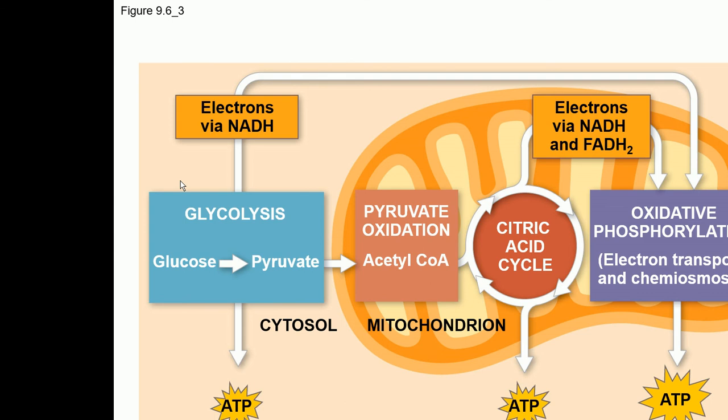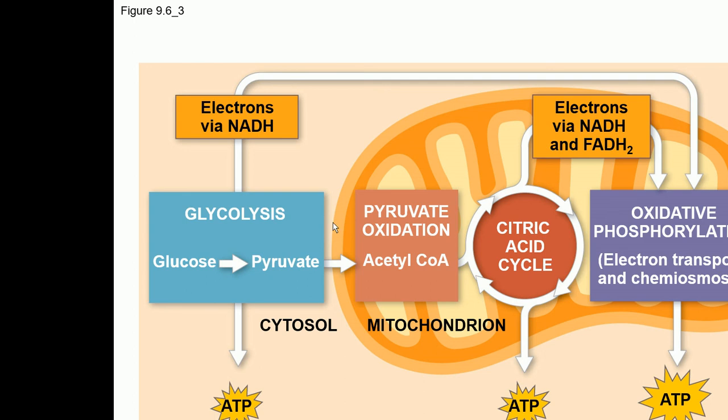From the food we have eaten, in different stages, when glucose is getting converted into pyruvate, electrons are being stripped and they are being taken by the electron carriers NAD plus, and NAD plus gets converted into NADH. Then this pyruvate is converted into acetyl coenzyme A. Here again NAD plus is involved and it gets converted into NADH.